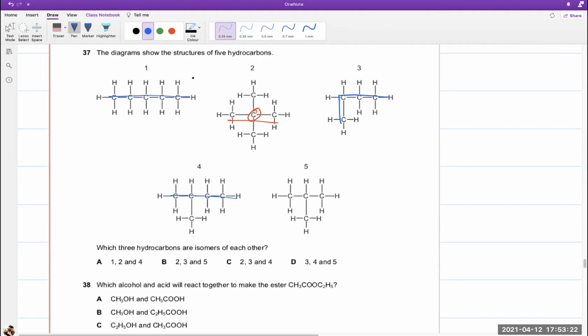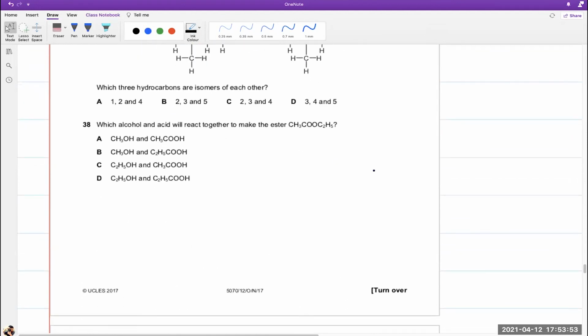So 1 and 3 are isomers. अच्छा, sorry, 1 and 3 are not isomers. They are the same molecule. बस उसको bend किया हुआ है, उससे क्या फर्क पड़ता है? अच्छा, 5 में क्या हो रहा है कि you have 2-methyl propane. So which 3 hydrocarbons are isomers? 5 कार्बन किस में है? 4 में 5 हैं, 1 में 5 हैं, 2 में 5 हैं, और 3 को तो काउंट करेंगे नहीं because 1 and 3 are the same. So 1, 2 and 4, there you go.